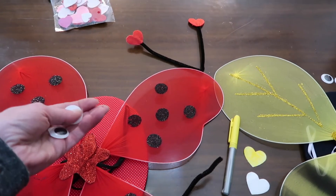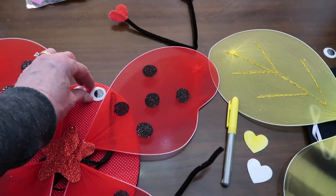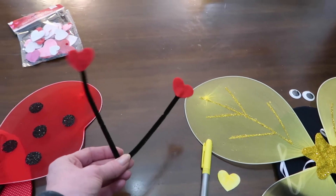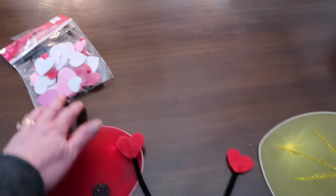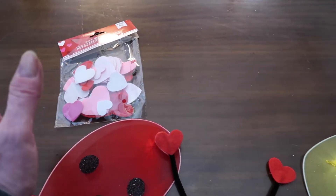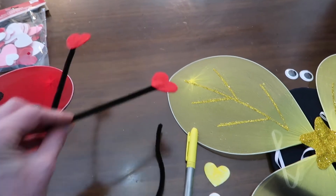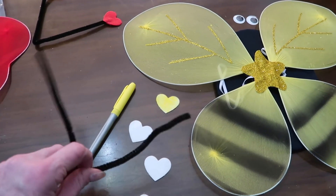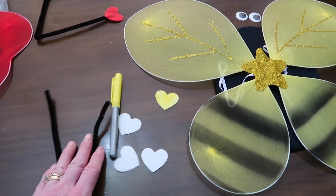It's certainly personal preference, but I think I'm going to add a couple of googly eyes — you can find those at Dollar Tree, Walmart, anywhere. I also want to do some little antennas. I took a black pipe cleaner, bent it in half, and then used these Dollar Tree little felt sticker hearts — they come in all different sizes, you get a hundred of them. I sandwiched two between the pipe cleaner for each antenna. For my yellow ones, I just colored white felt with a marker and sandwiched them in between each little antenna so they'll coordinate and look cute.